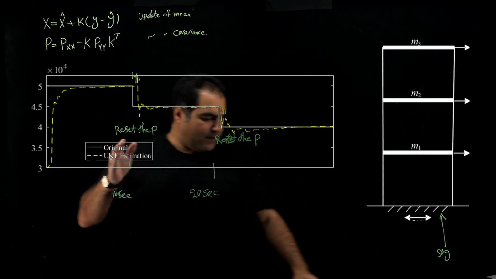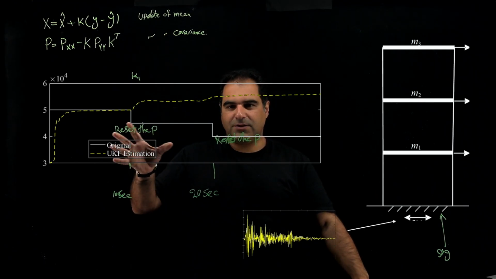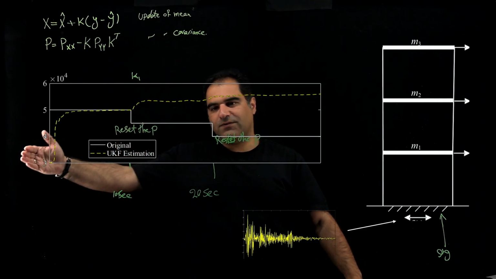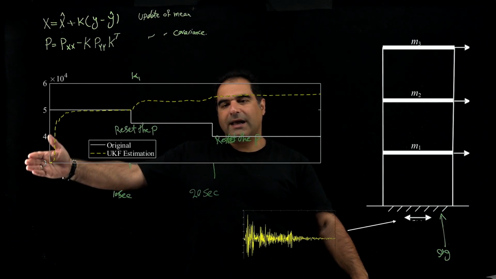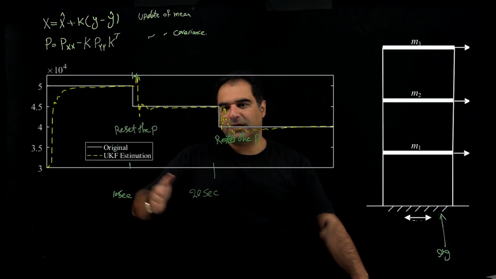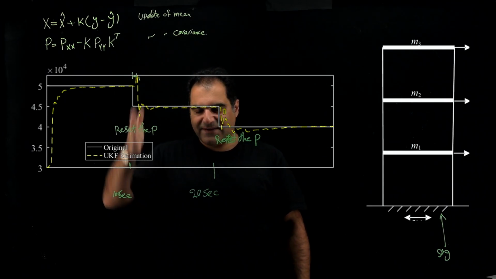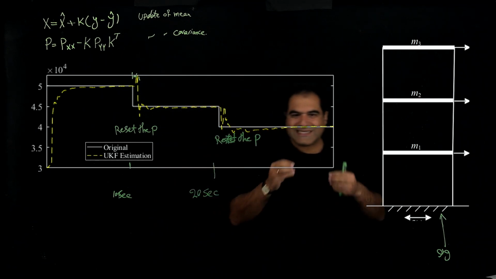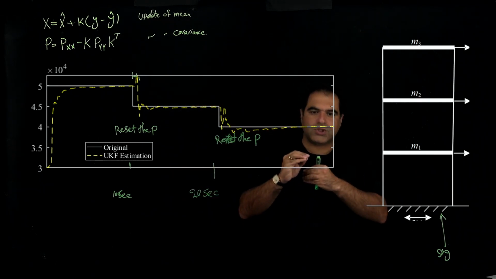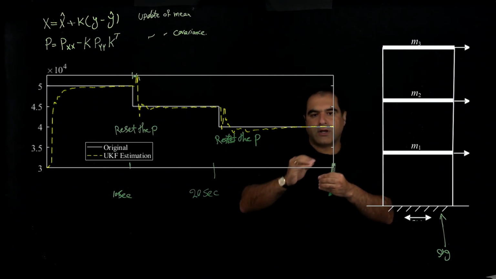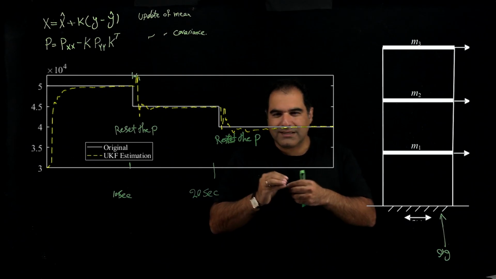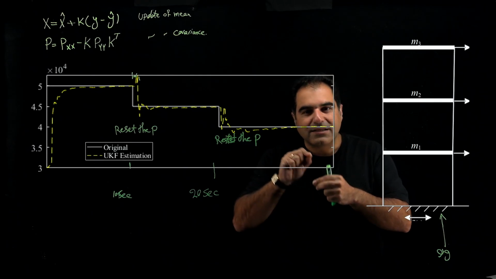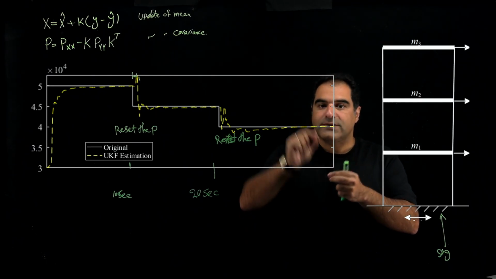You see, in the previous plot I was showing you here, I was not changing the P at all. I defined my initial P at time equal to 0, and I let the Kalman filter go forward. But here in this case, once we have a change in the stiffness, I reset the P, and here also I reset the P. What's happening here? Once we reset the P, we push the Kalman filter to go and search more. You see, P is kind of a fuel here, the thing that stimulates and pushes the Kalman filter to go search, go search.